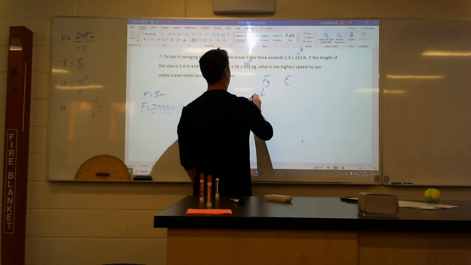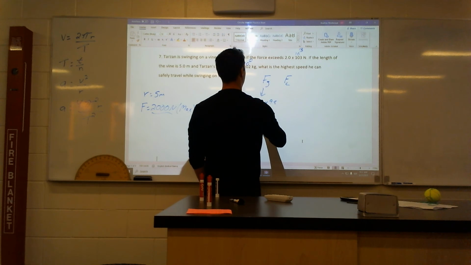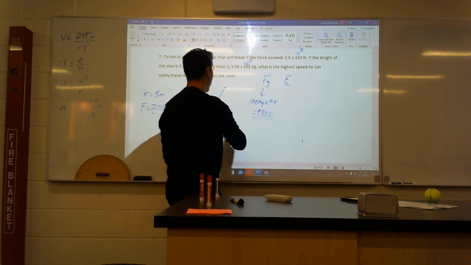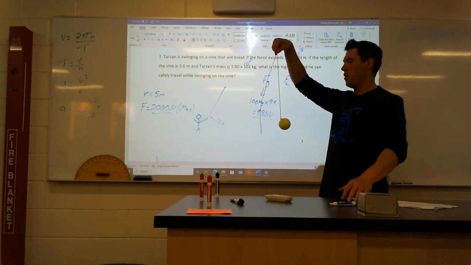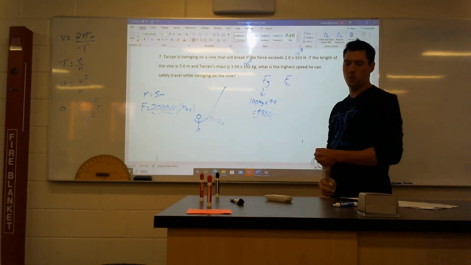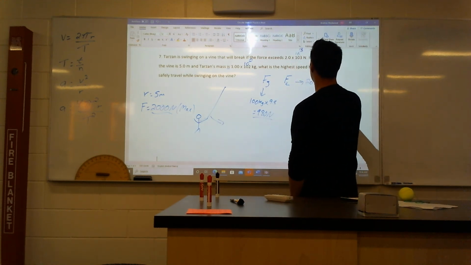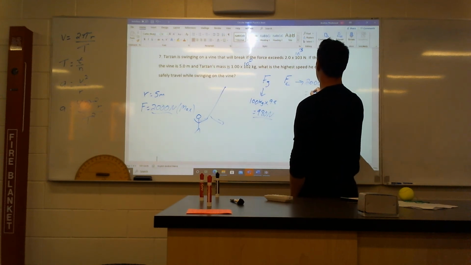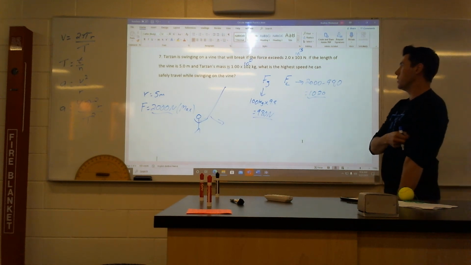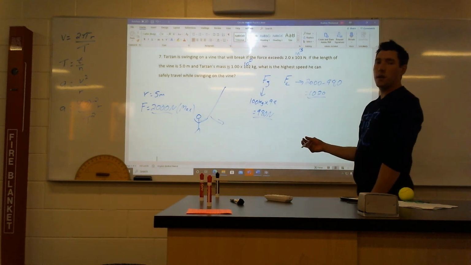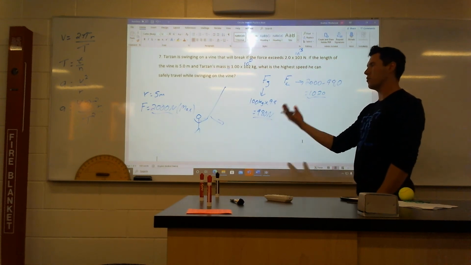So 100 kilograms times 9.8. There's already 980 newtons when he's just at the bottom. If he was just hanging there at the bottom, there would already be 980 newtons on him, which means the max the circular force can do is 2,000 minus 980, which is 1,020. So that force can be exactly 1,020. So now we can work backwards. What is the acceleration that he can have, and then what is the velocity he can have?